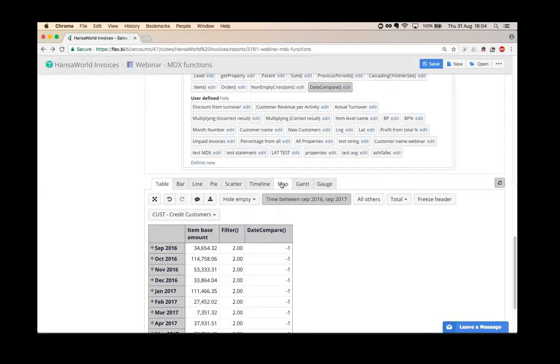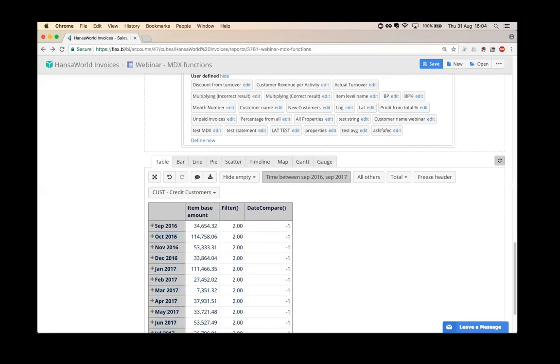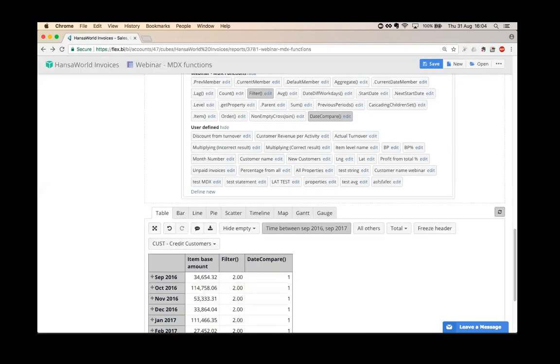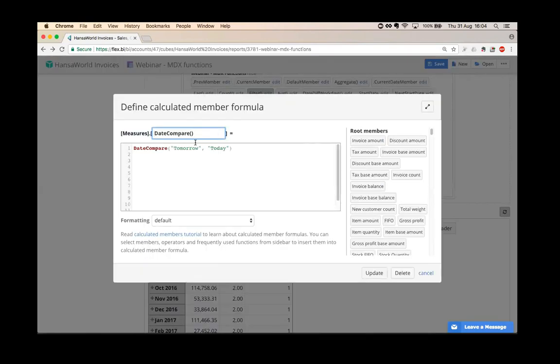In this case, it returns -1 because tomorrow is bigger than today. But if I switch it around, then it returns 1 because it's the other way around. The first one is bigger than the second one. So it compares the dates.